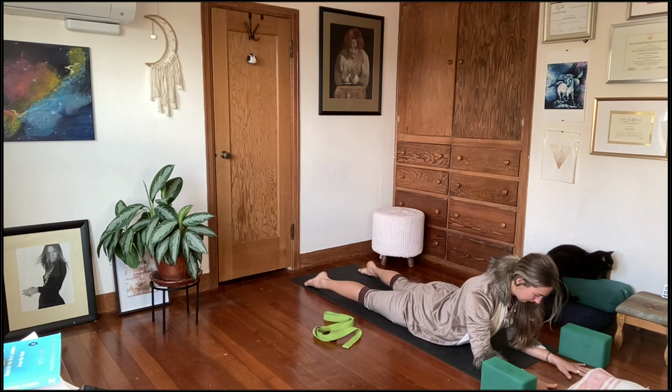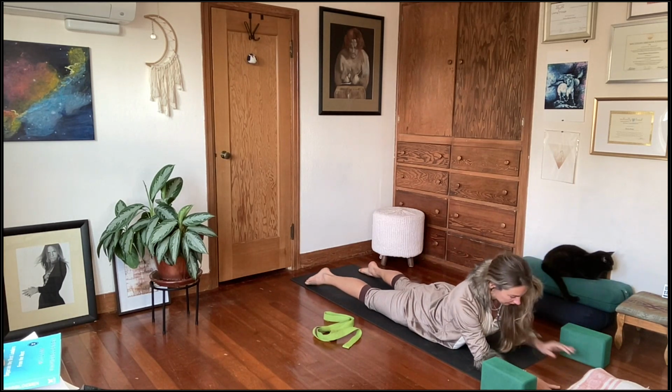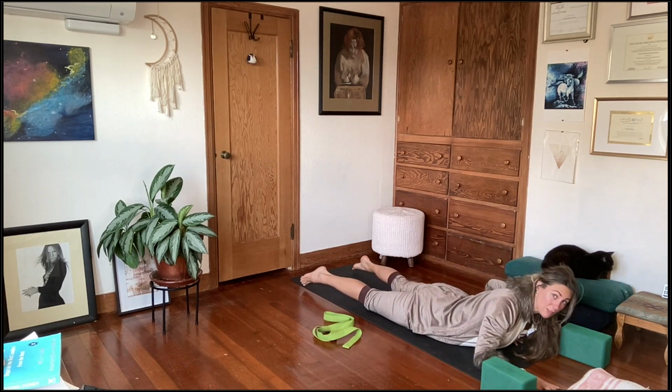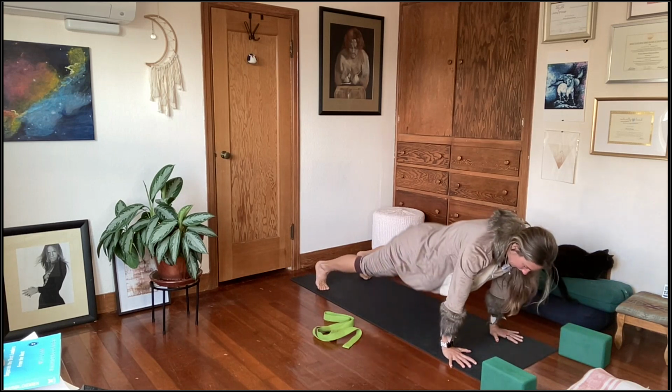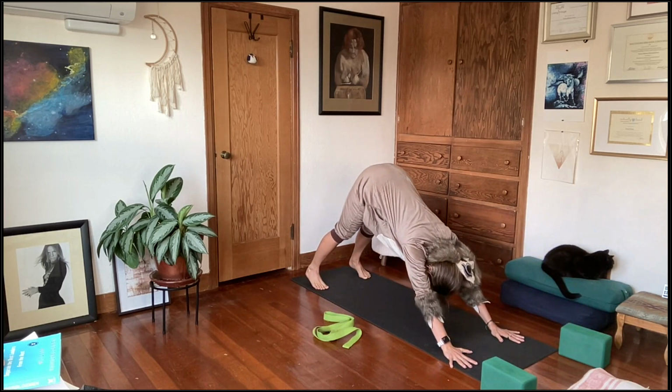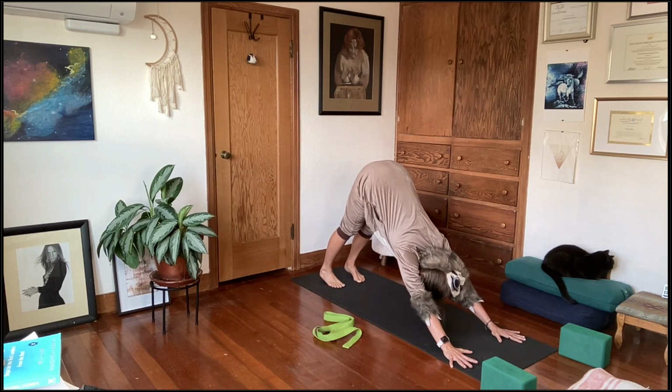Sphinx. Deep breath in and Sphinx, pull the heart forward. And then exhaling, walk the hands underneath the shoulders, tuck the toes under, press up to high plank, and then back to downward facing dog. Pause in your downward facing dog. Get that good grip in the hands.